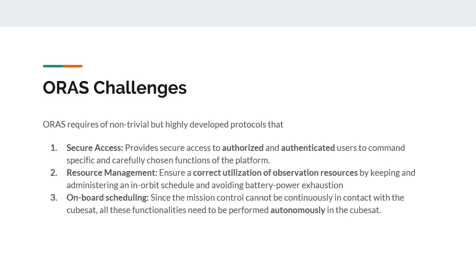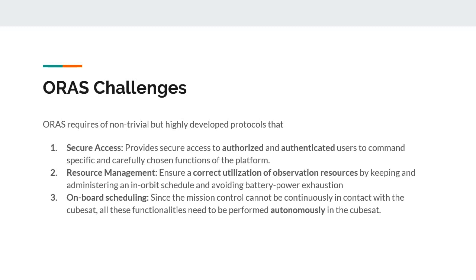An interesting point in point number 2, which actually drives us to point number 3, is that these users might not necessarily be connected. I mean, the satellite might not necessarily be connected to the main ground station while being commanded by these users. So this means that the satellite has to be quite smart in managing these resources, and this drives us to point number 3, which is onboard scheduling.